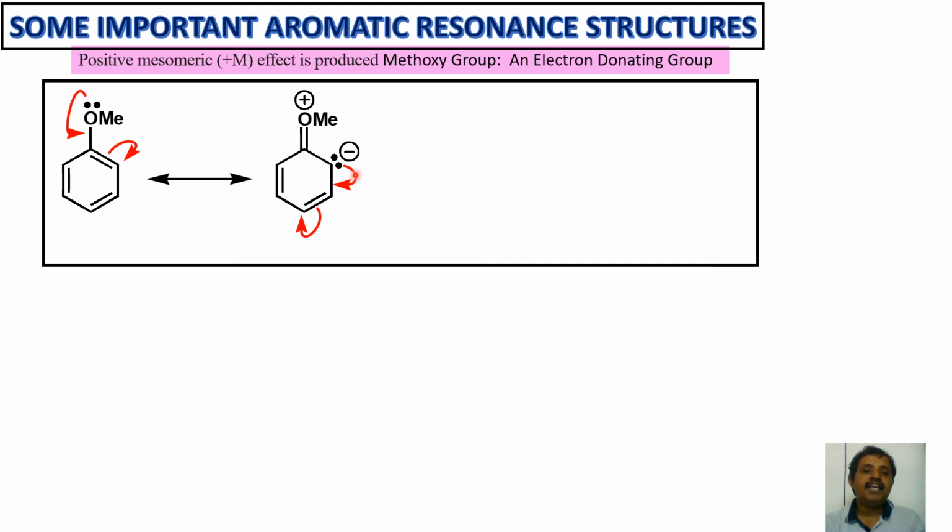Now again, the negative charge is forming a double bond, and the double bond undergoes cleavage, which leads to the formation of this structure here. In this molecule, the carbon atom at the para position has a negative charge. Whenever this negative charge is involved in the double bond, the double bond leads to the formation of a negative charge at the ortho position. In this way, you can see the negative charge is moving around the benzene ring.